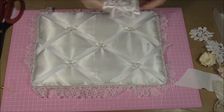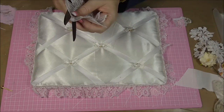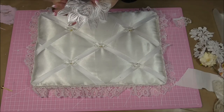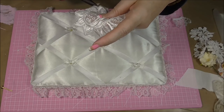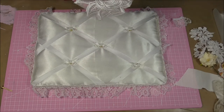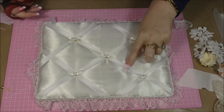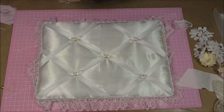Okay, so what I'm going to do now is decorate it a bit more. I'm just going to trim off some of this netting from around this flower applique, just to tidy it up a little bit. I should use a small pair of scissors, but it's fine. Now bearing in mind when you're decorating, you don't want to add too much around the middle of your board, because you still want to be able to get underneath these pieces here, but to decorate on the corners is perfectly fine.